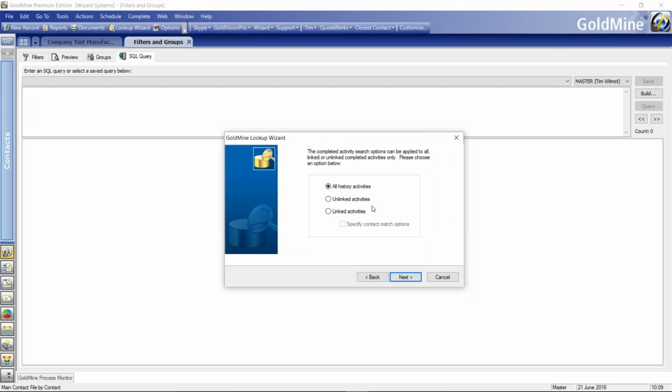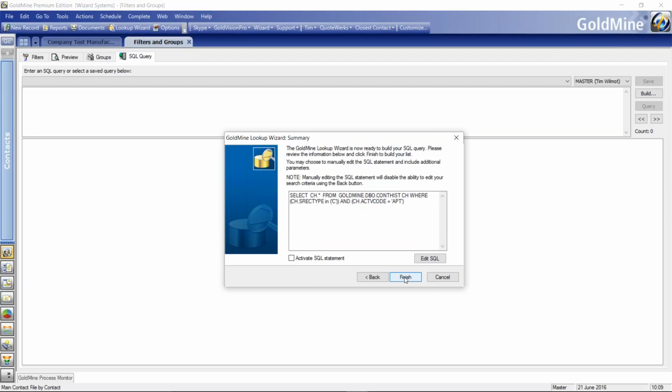This third screen here is just asking me for a search of all activities or just linked activities, or maybe I want to look at unlinked activities. Basically what this is meaning is that when you schedule an activity, by default it's linked to a client's record, which is of course what we want to do in a CRM system. We want to make sure we are linking activities to a customer's record. So we're building up a lovely history of everything that's gone on with that customer. But there may be some examples where you have recorded some sort of activity, but it's nothing to do with a particular customer. So you can unlink it. It's just a very simple checkbox on the complete call screen. So I could select just linked or unlinked activities there if I wanted to. Click next. We're nearly there.